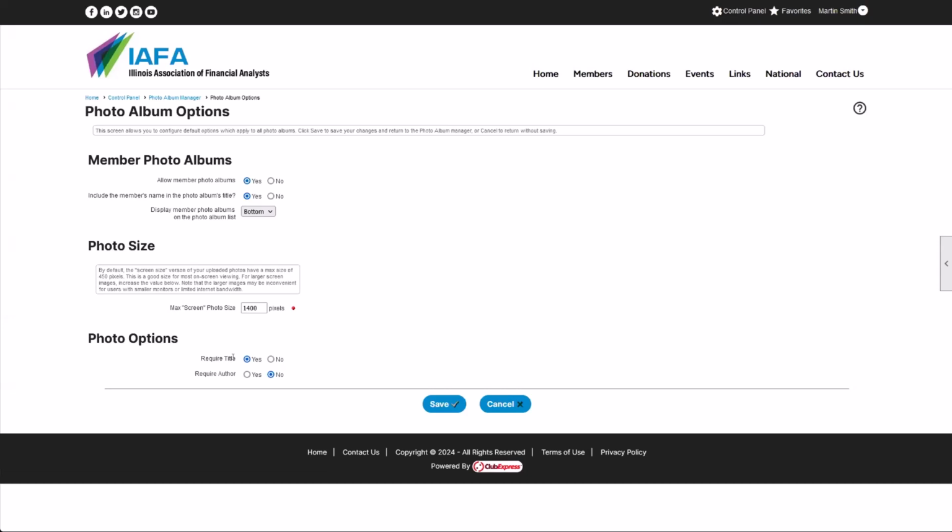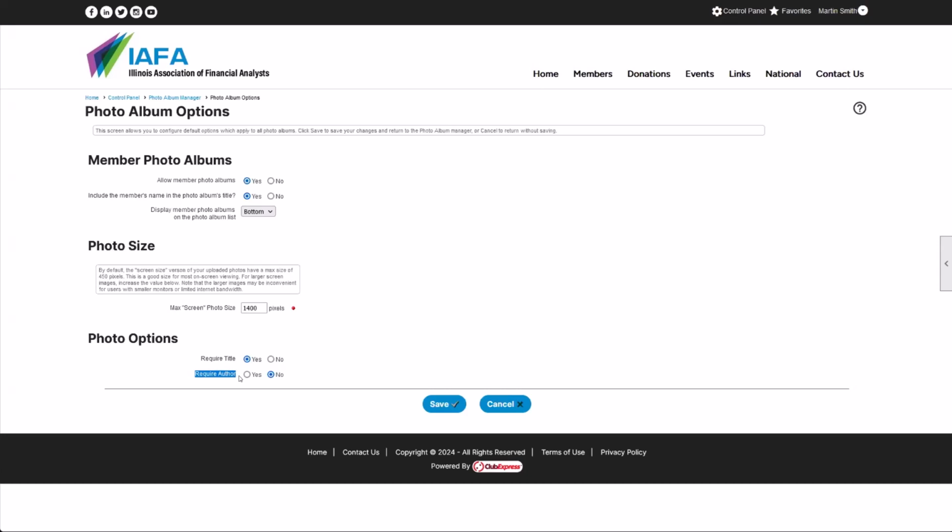That doesn't really tell us what's in the picture and can be hard to understand. Requiring a title will make people fill in a title for that picture, and it is much more useful and easier for us to understand what is in that picture, easier to sort and keep track of images that are uploaded to your website. So requiring a title can help you with your organization.